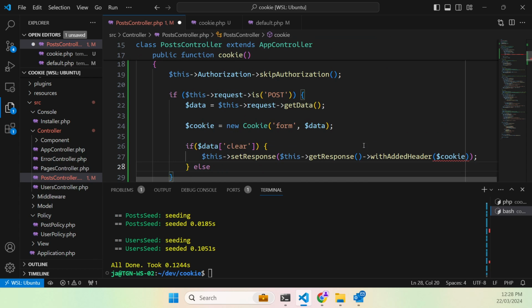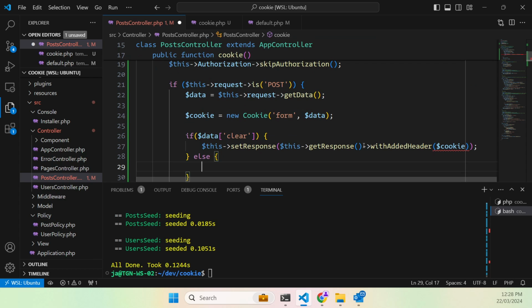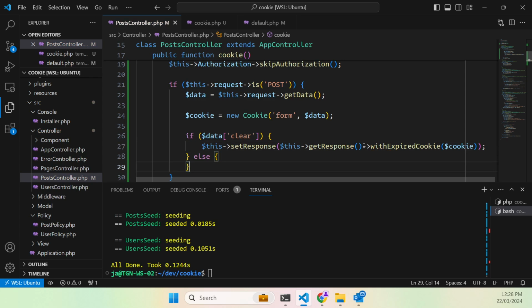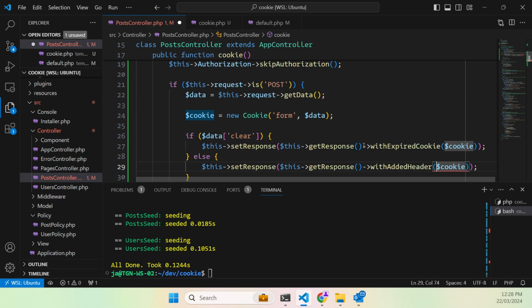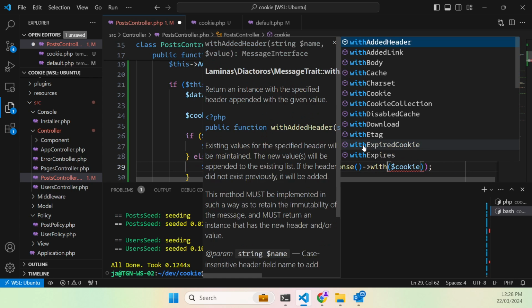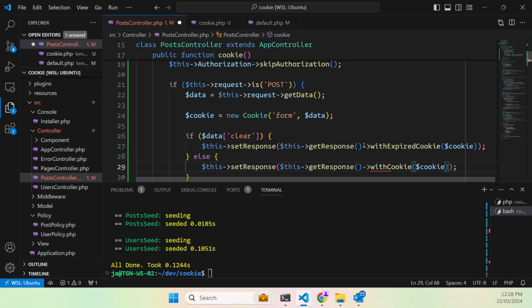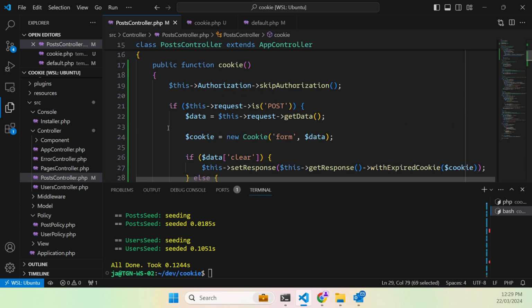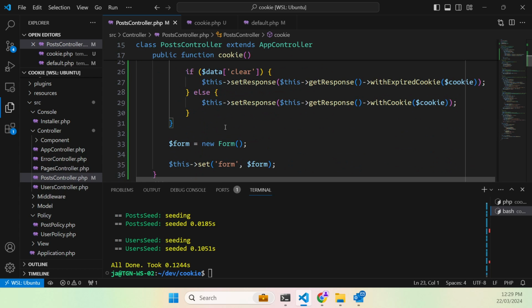Now if the clear checkbox is not checked, we're going to do, did you notice I just did that wrong? With expired cookie. There we go, that's better. And then with cookie. So if we clicked clear, we want to expire the cookie if there's one there. If it's not got clear set, we want to set the cookie with all the information that's in that data that's been posted back to us.